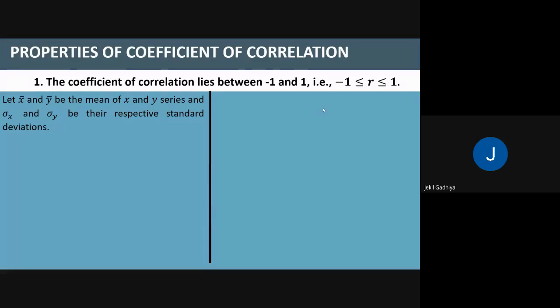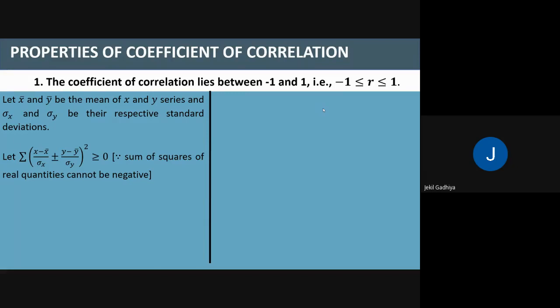Right? So if you generate this equation, summation of x minus x bar over sigma x plus or minus y minus y bar over sigma y, whole square, then it is obviously greater than or equal to 0. Why is it greater than or equal to 0? Because here we consider a square. Right? So a square is always greater than or equal to 0, and sometimes it is 0 when x minus x bar over sigma x is equal to y minus y bar over sigma y. If both the terms are the same, then the answer will be 0. So it is greater than or equal to 0.